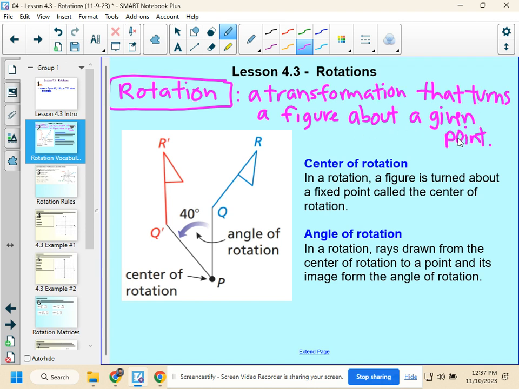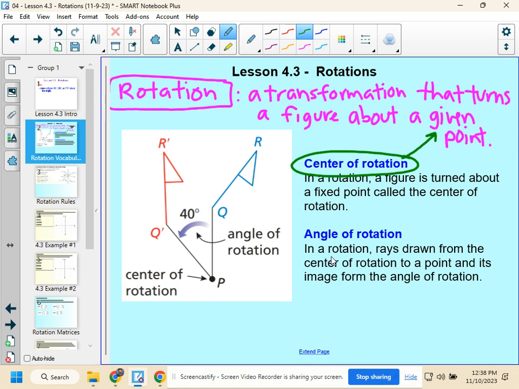It literally rotates the figure. And then the only thing I think we said was that given point is called the center of rotation. So I think we just wrote center of rotation down and said that's the name of the point that we're rotating about. And we didn't do even a whole lot with angle of rotation. We mentioned it, but we didn't write anything down about this.